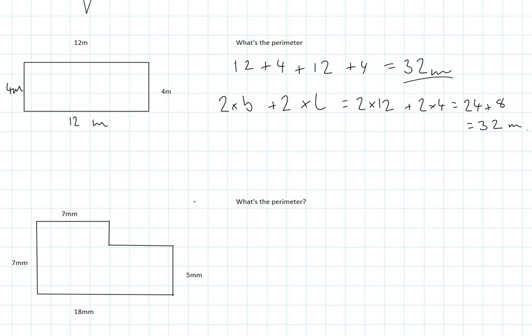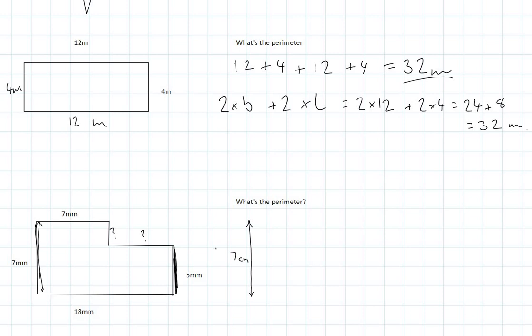Okay. For this one, you'll notice there's some missing lengths, okay? And we need to work out what they are. Now, I'll show you how to do it and then I'll show you a trick, okay? So this side, let's look at the vertical, the up and down lengths. So this side, it's going up and down 7. And here it's going up and down by 5, okay? And then this little missing bit here, what's the difference? If I drew them right next to each other, you can see it clearer.